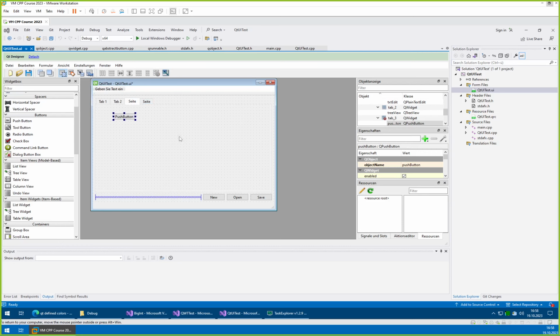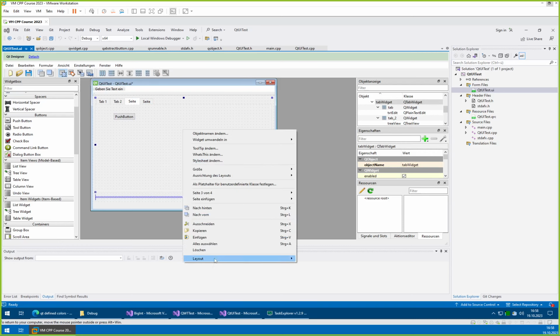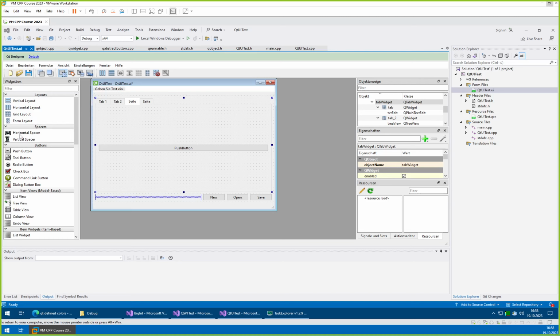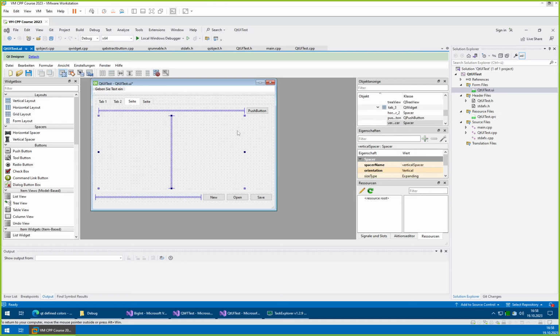As you already I think remember, we have this push button, which can be just used to start some action. And another thing which is quite useful are the spacers, because they allow you to define where you want your layout to expand, such that other elements would stay small, as you see here.